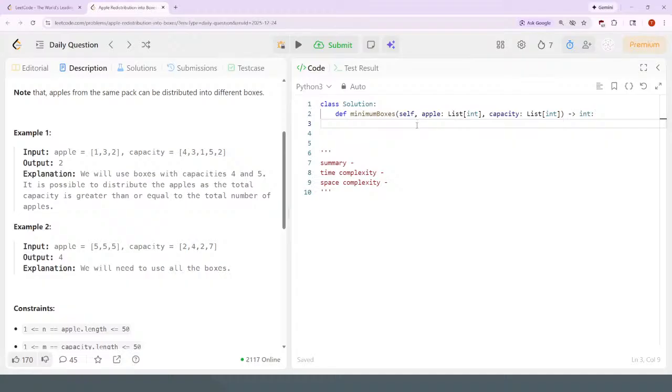So, I think you, one, need to get the total number of apples, which is the sum of the apples array. And then you just need to use the highest capacity boxes. I think you want to sort it, right?